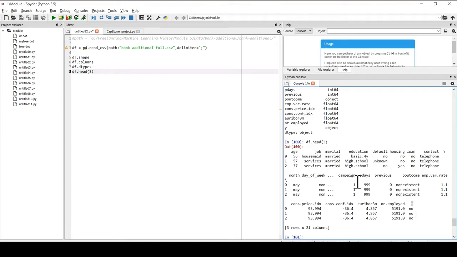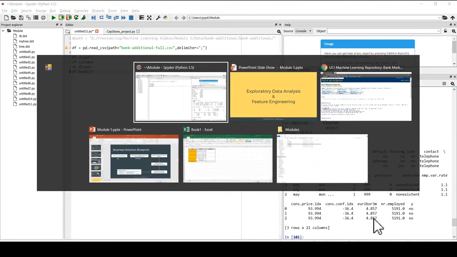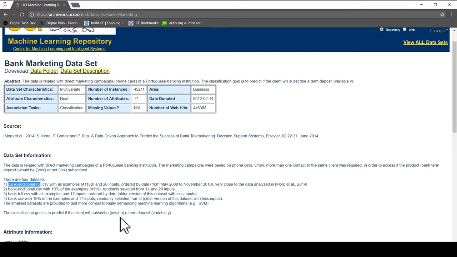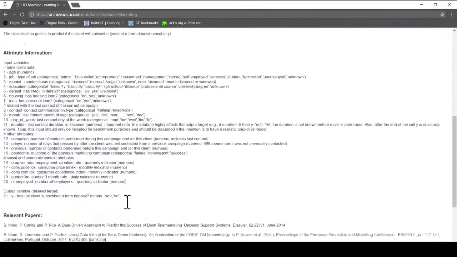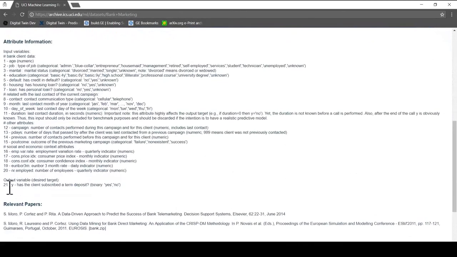Now, for additional information on all of these other columns, you could leverage the data description available in the same link which I have provided. If you open up the same link, over here you will have attribute information. So you can see the 21st column, y, has the outcome of whether the client has subscribed to a term deposit. It's a binary value, yes or no. Then the number of employees at that point of time, the Euribor 3-month rate. I'm not really sure what this means. We would need additional research over here.